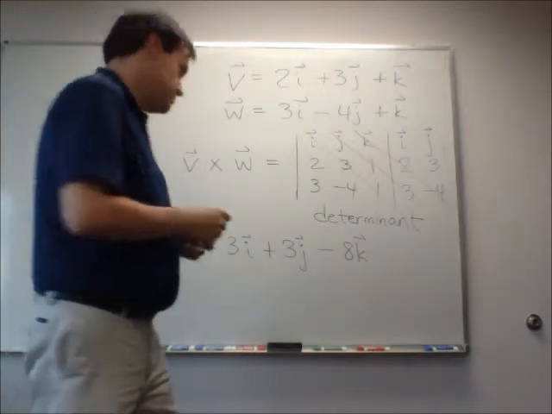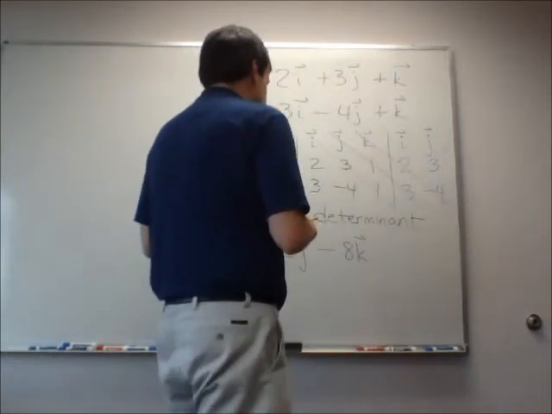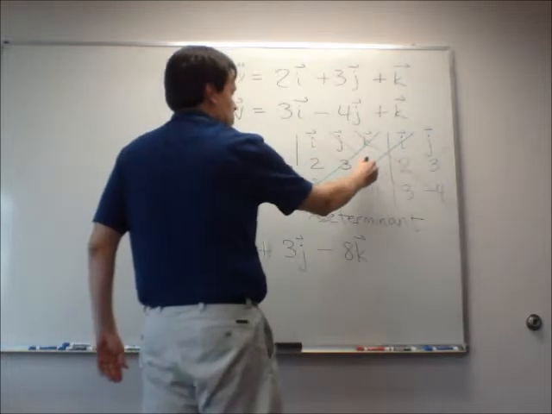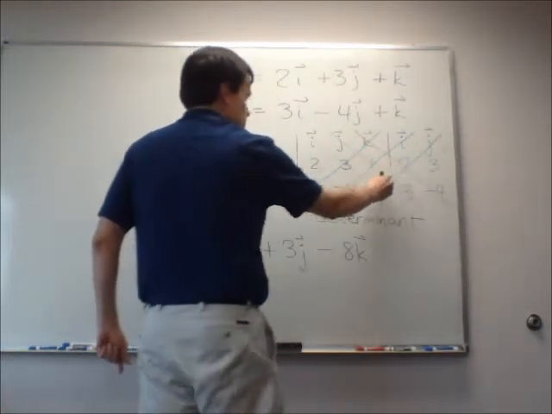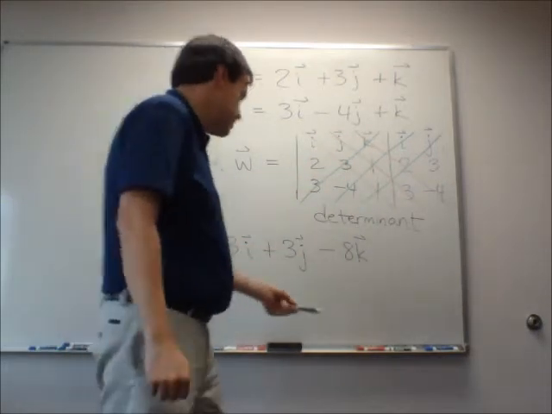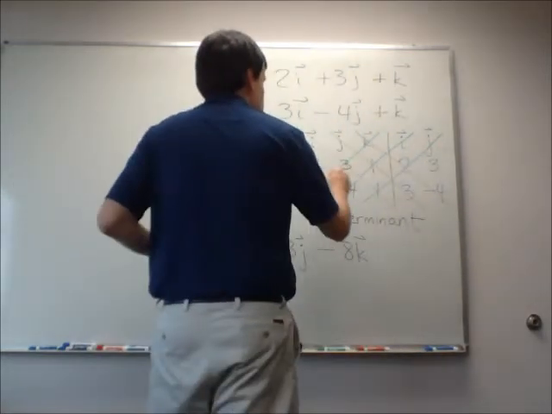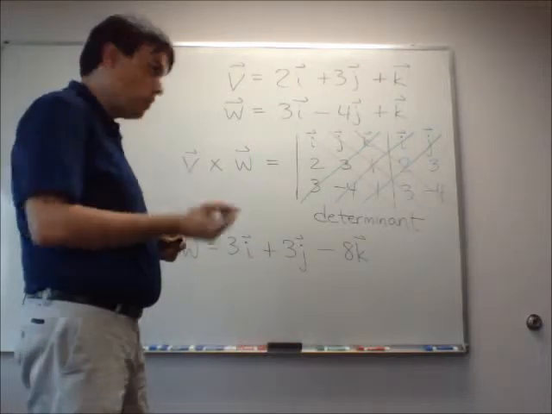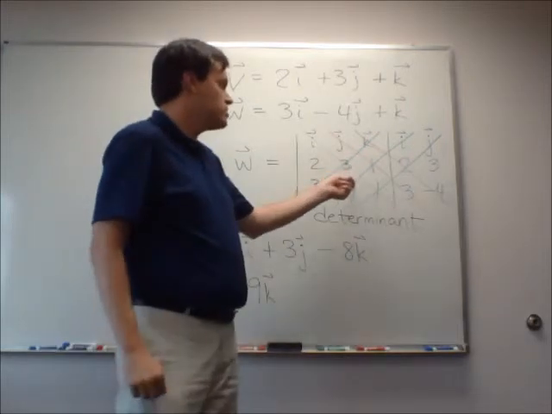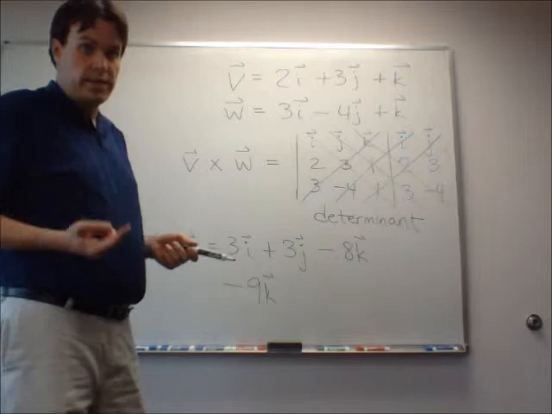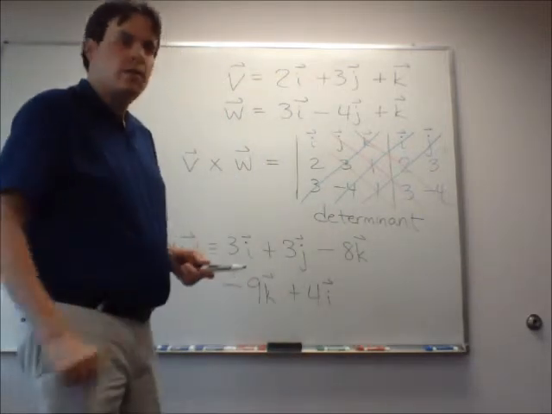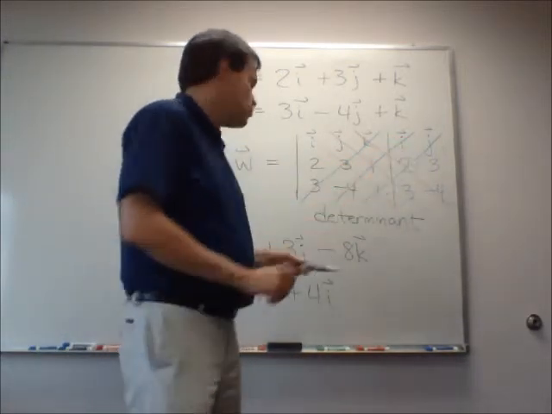Okay, this process is so nice I have to do it twice. So I'm going to draw 3 more diagonals. This one, and this one. The next step is to subtract the product along each of these 3 green diagonals. Along the first diagonal, I have 3 times 3 times k, that's 9k, which I am going to subtract. I'm subtracting 9k. My next diagonal is 1 times negative 4 times i, that's negative 4i. If I subtract negative 4i, that's the same as adding 4i. And finally, 2 times 1 times j is 2j, so I subtract 2j.